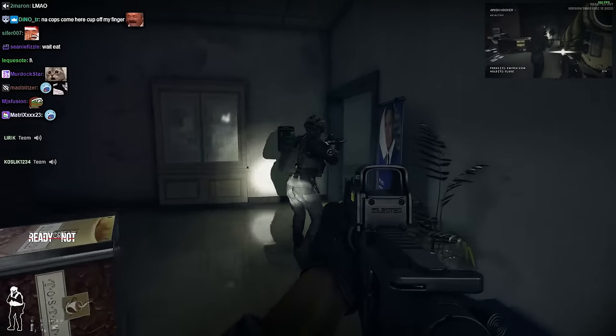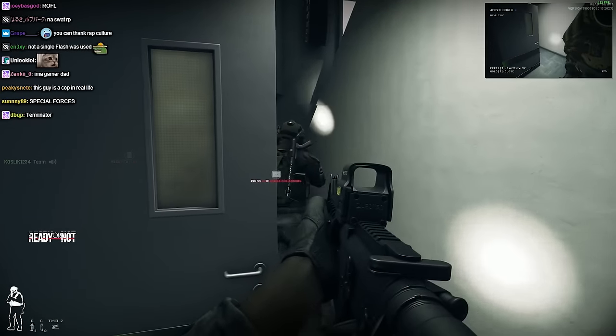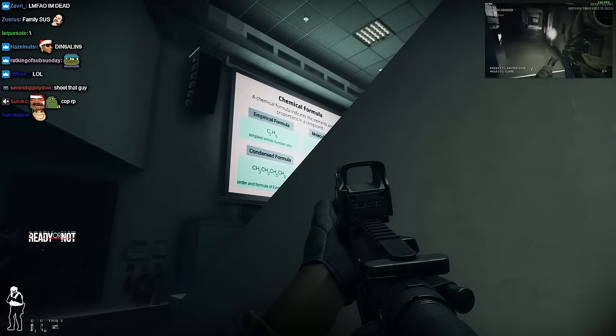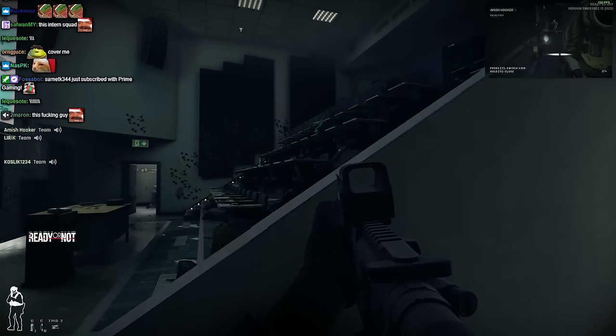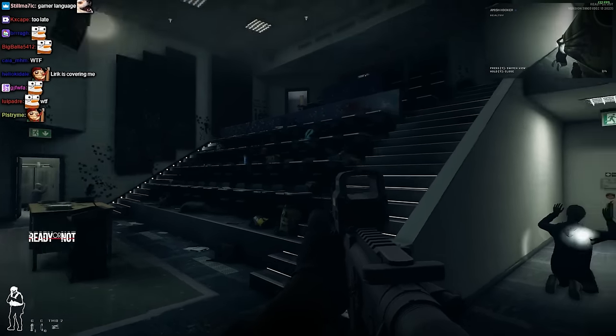Are you good? Did you restrain her? No, there's a big open area. Cover me. All right, we got you. Oh, shit. Down people in here. A bunch of fucked up people. We're going to close the doors behind us. Oh, my God. This is fucked up.